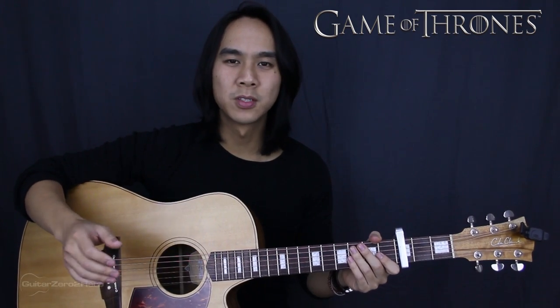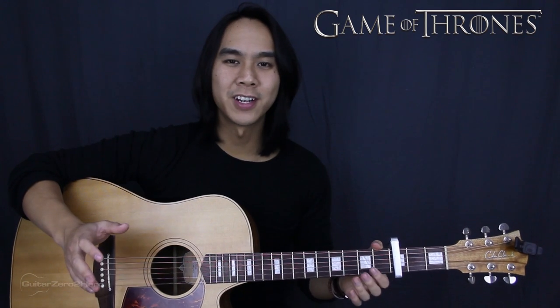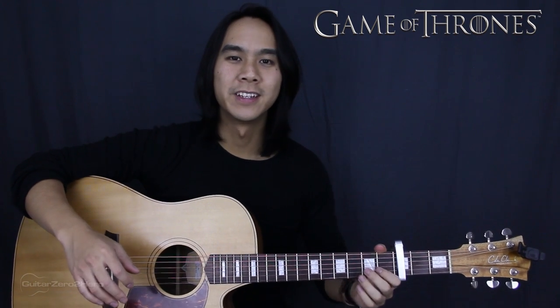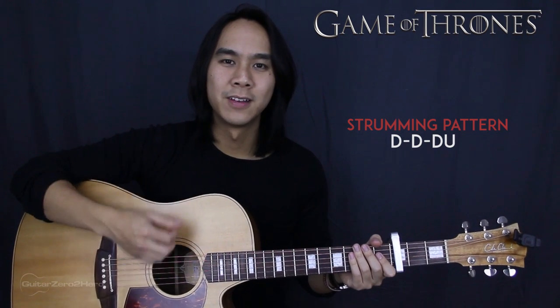So after the pause, we're no longer finger picking here, we're going to start strumming, and that's where all the percussion comes in. Now for this strumming section of the song, it's really easy. The chords are going to be basically what we've learnt in the verse and chorus already. But we're going to implement a strumming pattern which is going to sound like this. Down, down, down, up. Down, down, down, up.